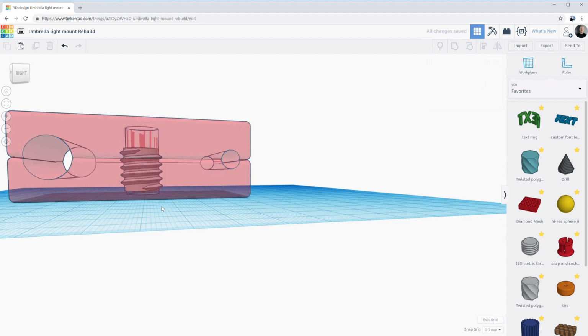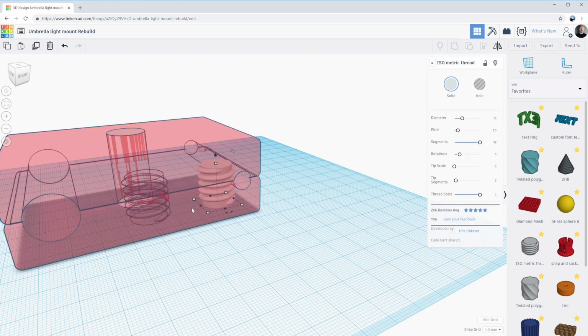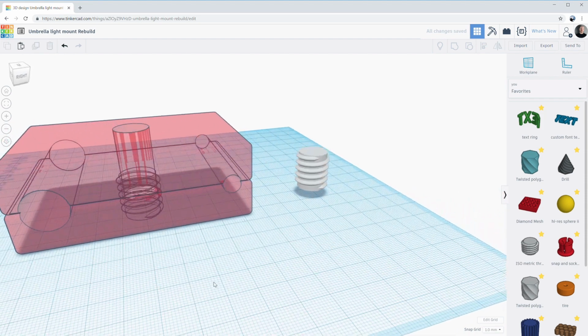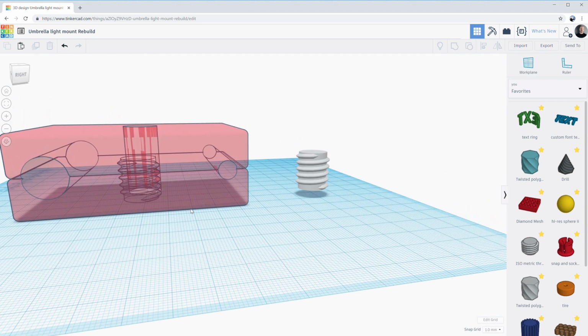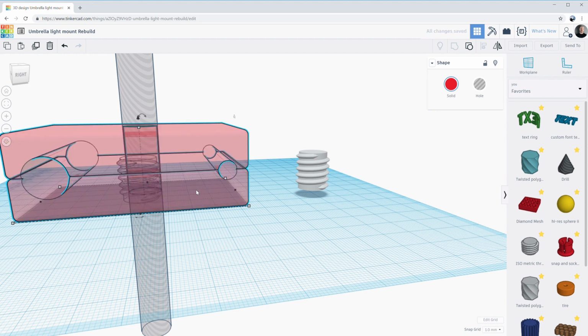And this is where I realized that I made a horrible mistake. Well, not an irretrievable mistake, but I forgot to ungroup those two initial plates. So that means that all of this grouping that I've done has actually been grouping the subtractive elements with the unified plates. So we're going to have to go through and undo all of this.